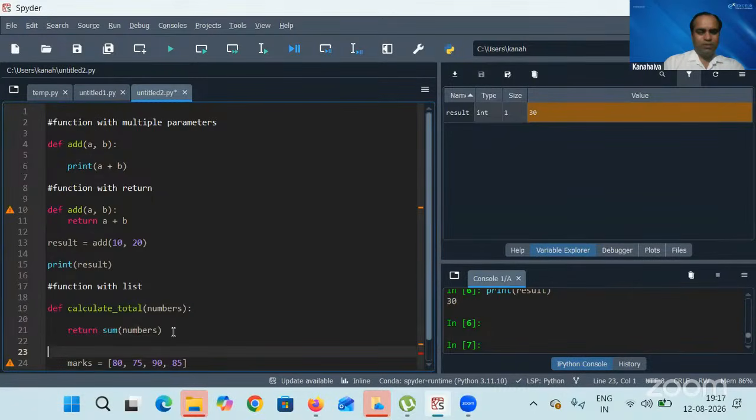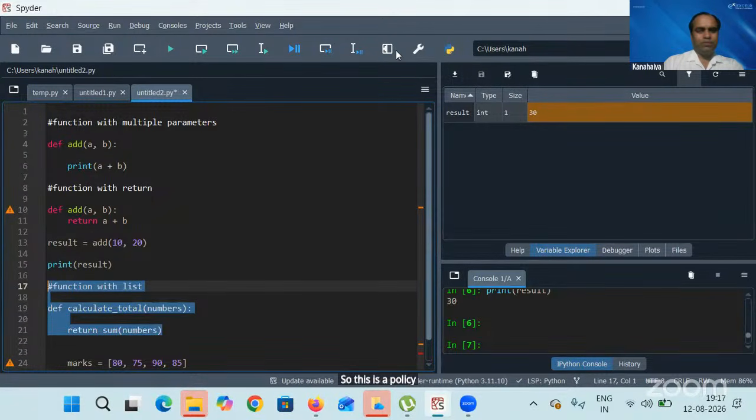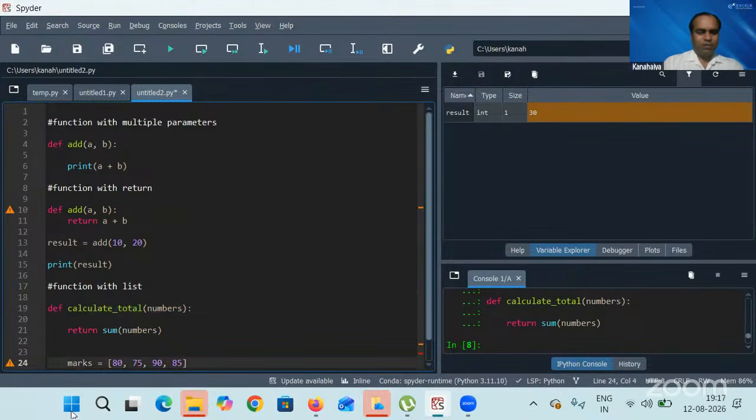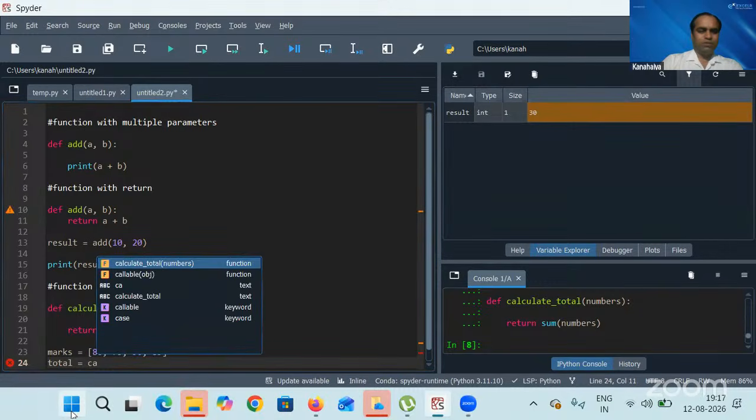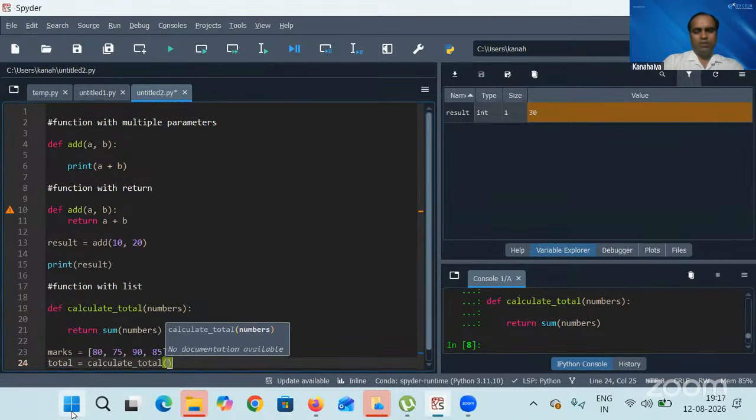So this is a function, and if you calculate the total, we have to pass here marks, right?